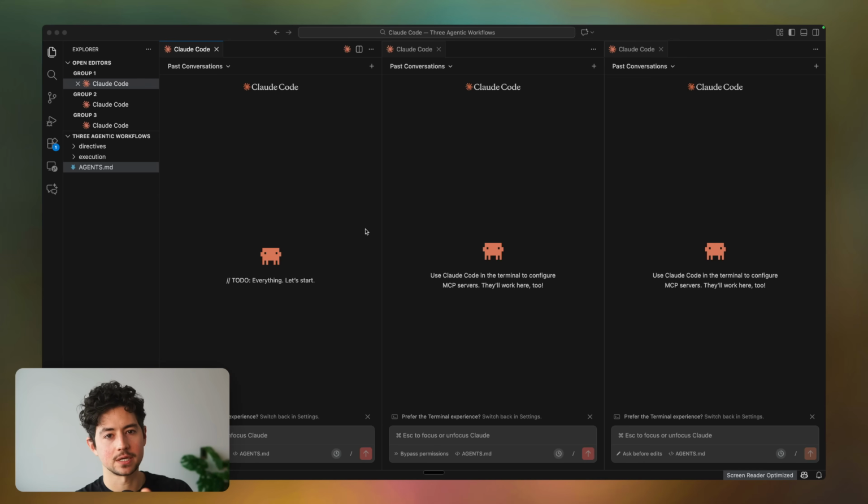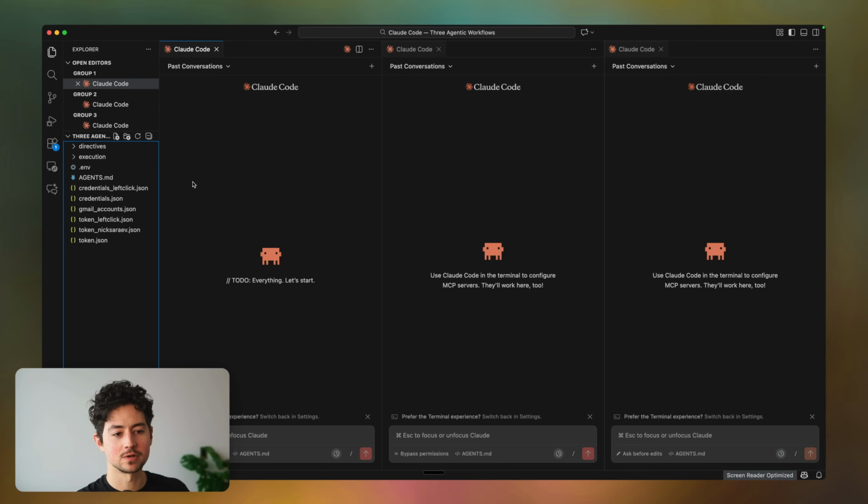But just so that we skip me sharing my API keys, because I've done that way too often on this channel, I'm just going to include all that information in the folder by copying it over previously from the other. Okay, and as you can see, I've copied over a bunch of credentials files, so an agents.md file that we had before, but the .env file is typically where you store API keys, just in plain text. And then you have credentials. These are for Google. Then you also have some tokens and so on and so forth.